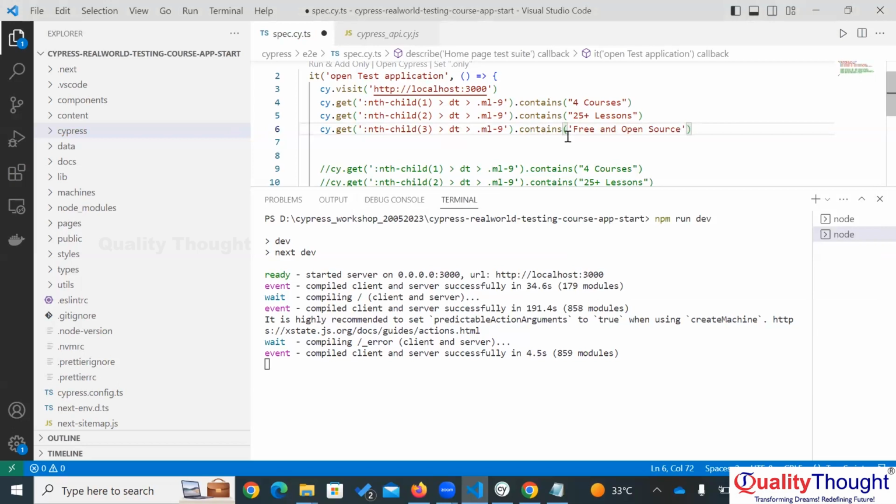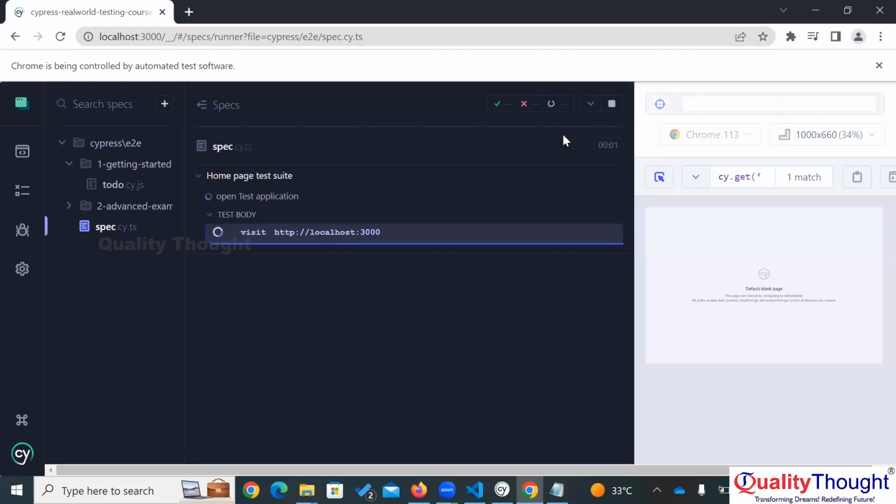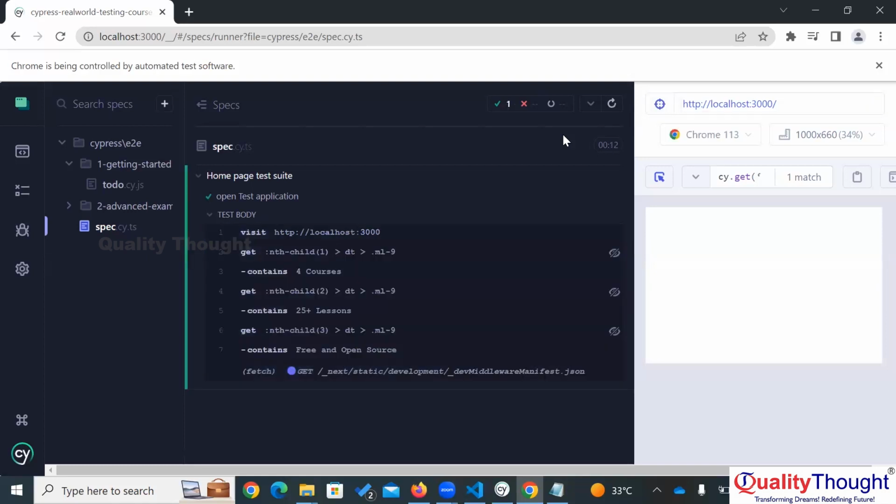So we can copy and paste from your requirements. Right. It is running automatically. Control S, save the command. It is automatically refreshing the run as well. All are success. Okay. All right.